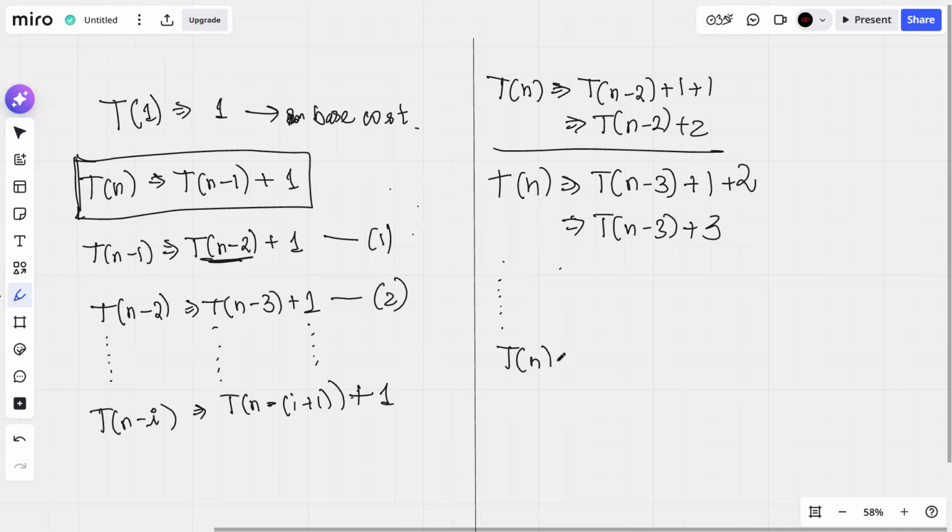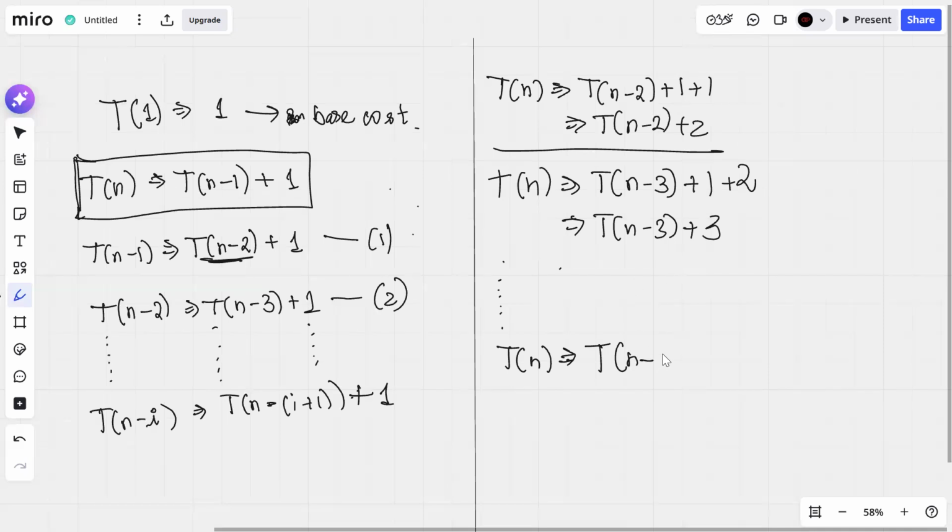Instead of that, we'll just keep substituting. For each and everything I'm just substituting above. That's it. We take 2 and put it in 1, take 1 and put it in this equation again. So if I continue, for some integer k, instead of 2, 3 or 4, I'll just take some integer k.